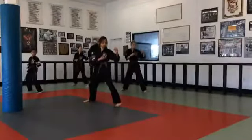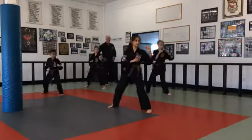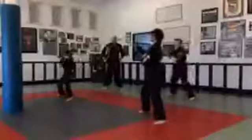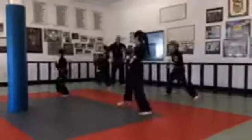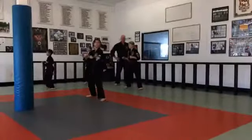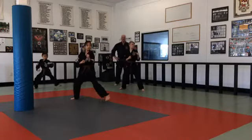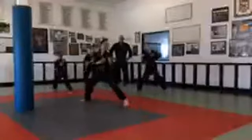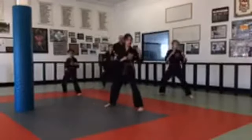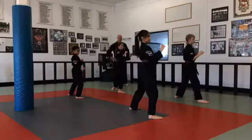And now let's do your drag step. Drag step. Drag step. Cover. Drag step. Guard up. Drag step. Drag step. Cover. And now let's do your step drag. Step drag. Step drag. Step drag. Switch. Step drag. Good. And touch stance, horse stance.